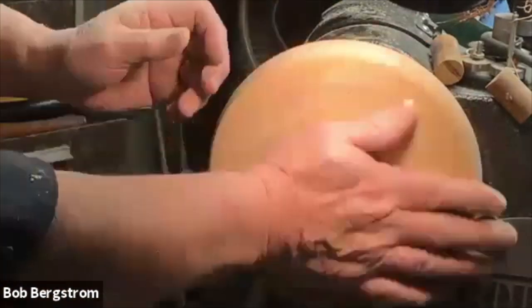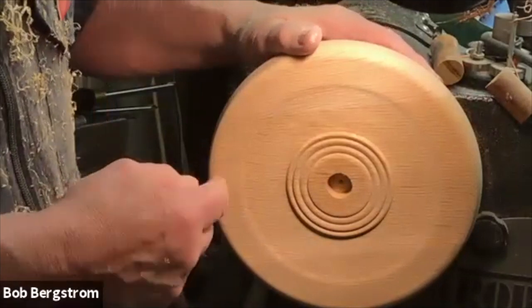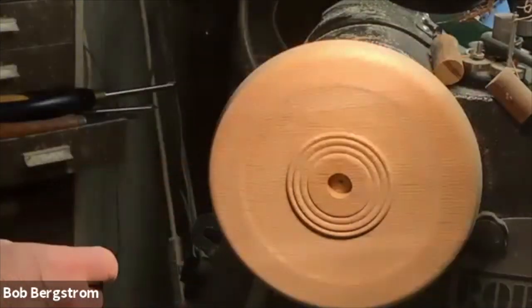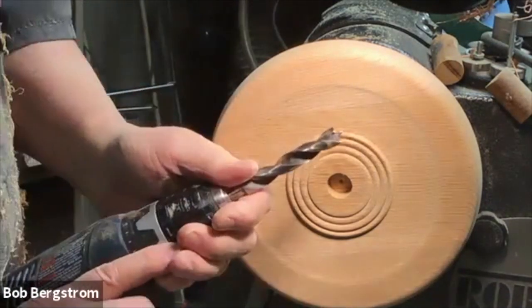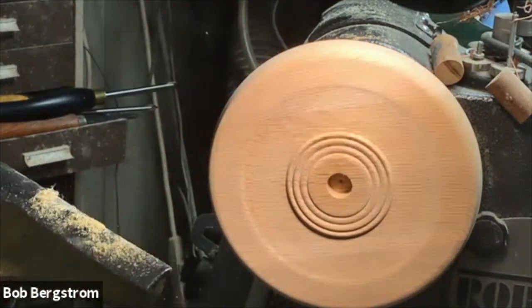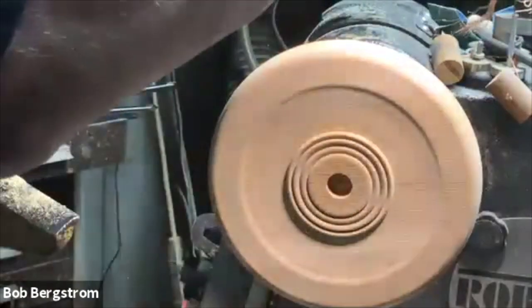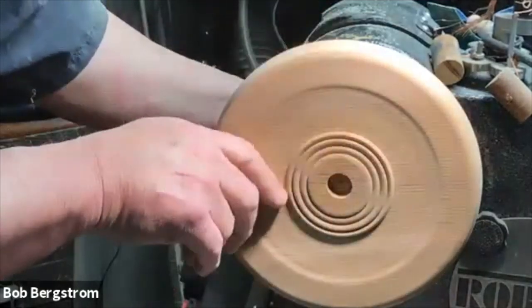Okay. Now, I have to drill another hole, and I'm going to drill that with a portable drill. This one's a half inch brad point on there, and all I'm going to do is eyeball this. You got your light in the other camera. Oh. There you go. Sorry. Yeah, that's what my TV would have helped me.